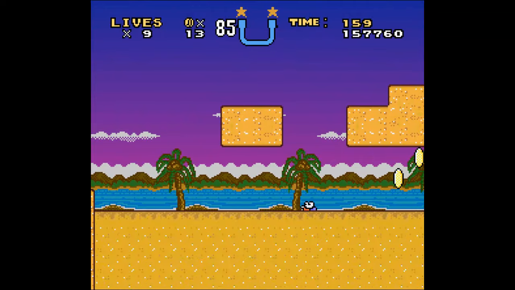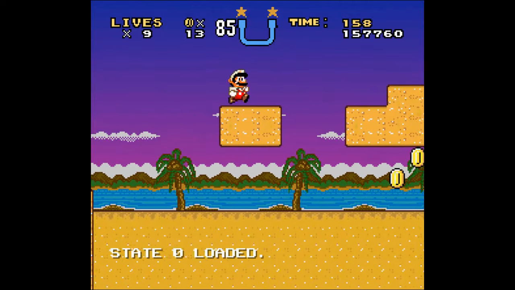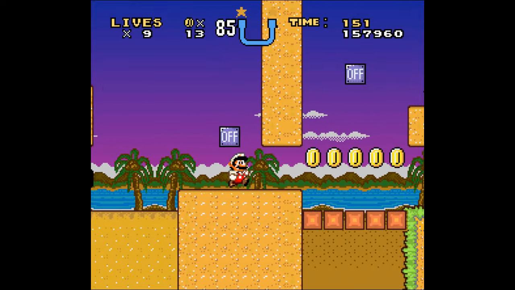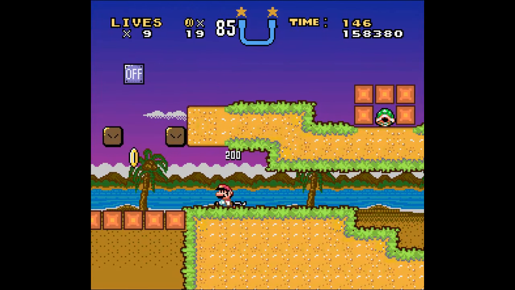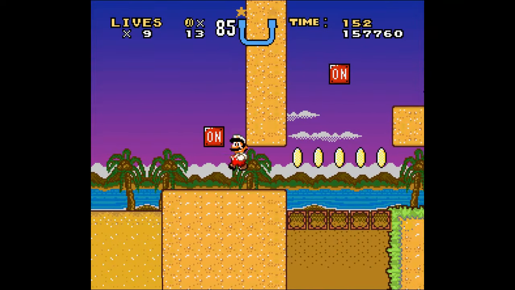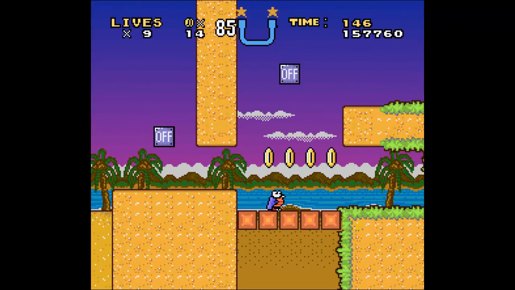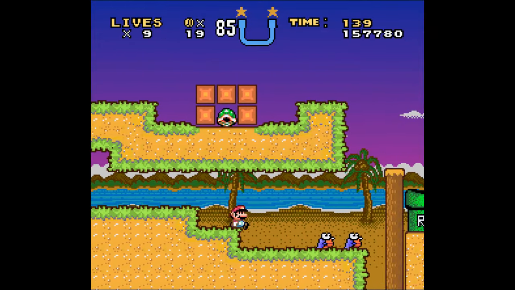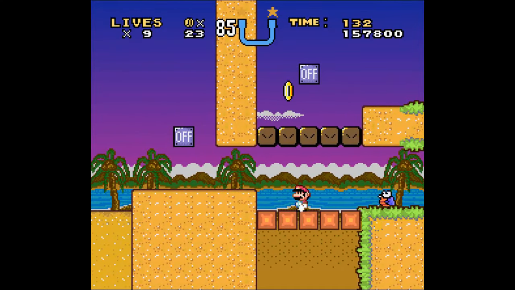Wait a minute. If I run into another of those... I just want to see what happens here. Is that actually a Rex? Is that a Rex? No, really. Is this a Rex with a completely inaccurate hitbox? It very well may be a Rex. I get hurt by the empty space above it. Yeah, that kind of screwed up enemy.